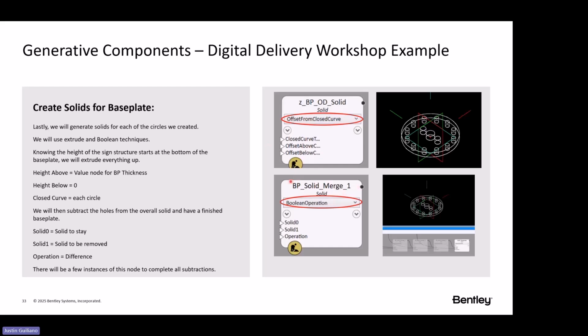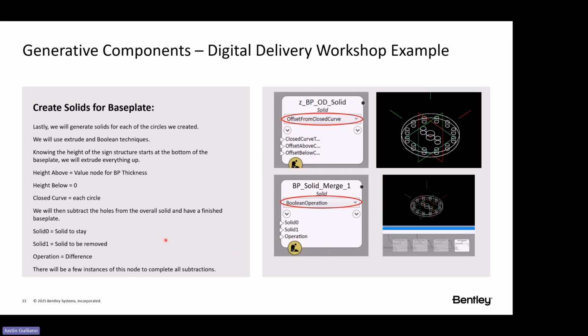For the next solid, we needed to use some Boolean operations. We're going to have all of these small extruded circles as well as the overall base plate circle that are extruded. When you look at it, it's basically all one object; they're all superimposed on each other. So we need to be able to subtract those from each other to give the holes so that we can see it. The Boolean operation allows you to specify what object is to remain and what object needs to get subtracted out. So we linked a bunch of these together to subtract out the 3 or 4 different holes that we needed to have.